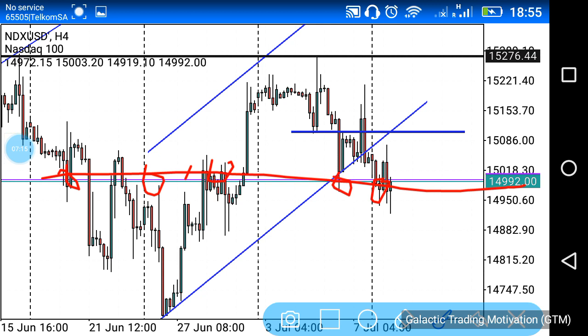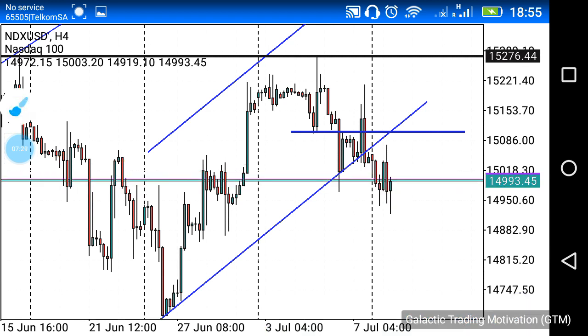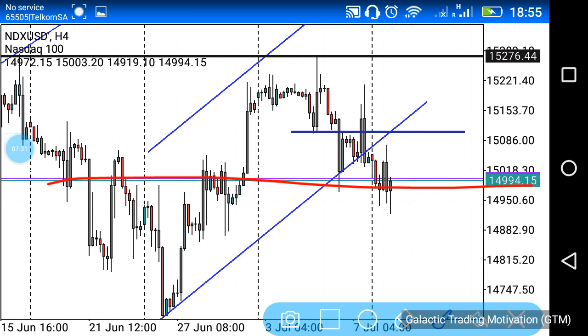And as much as I said earlier that my bias is for the market to continue to pull down to those levels that I spoke about, we may actually see a situation where the market from where it is, because we're at a very strong level of support, pushes up to grab all of those stop losses that I spoke about, right? But in as far as buying and selling opportunities at this stage, I don't see any.